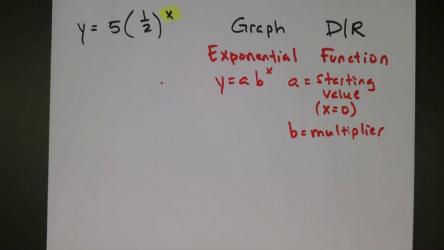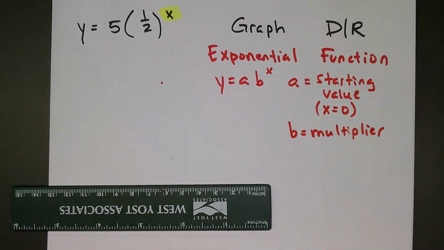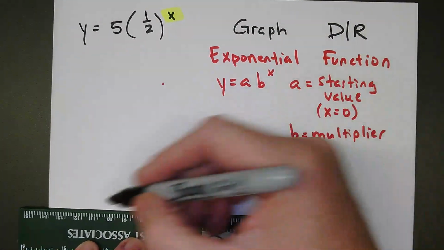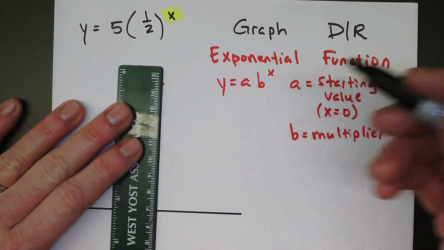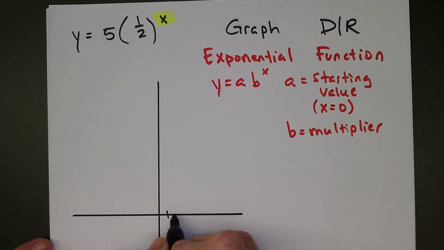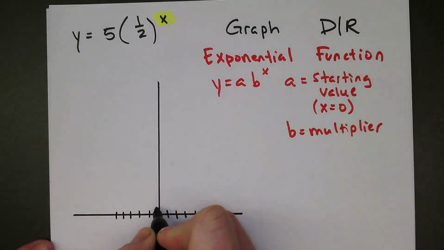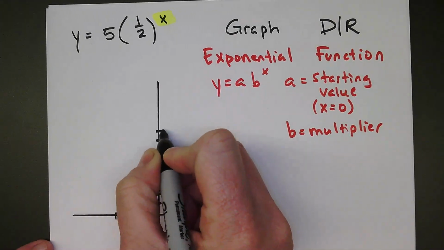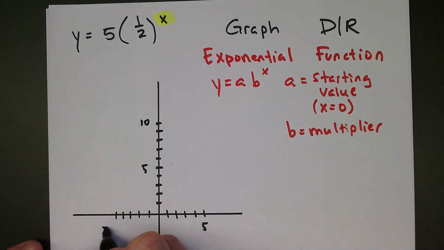So let me show you what I mean by setting up a coordinate grid, and then I can also show you how you would use a table to graph the same relationship. So I want to set it up nice and low so there's plenty of room in the positive y direction. Okay, so let's see. Let's go 1, 2, 3, 4, 5. 1, 2, 3, 4, 5. Okay. There's 10. There's -5.